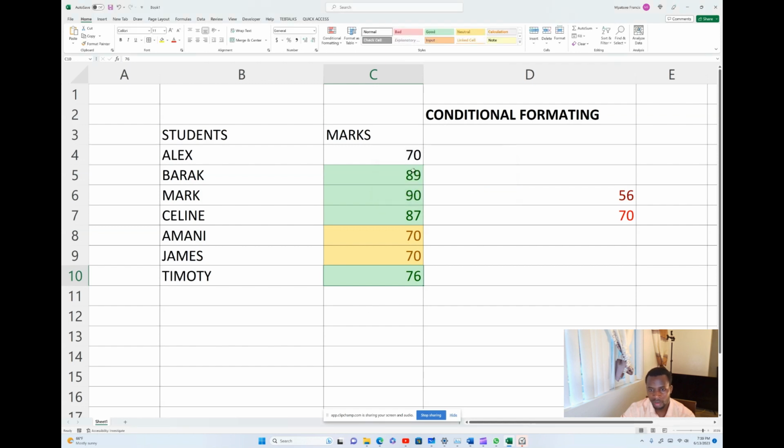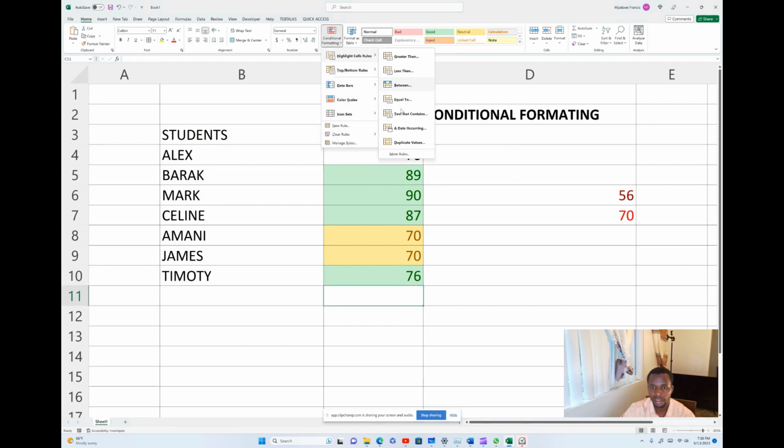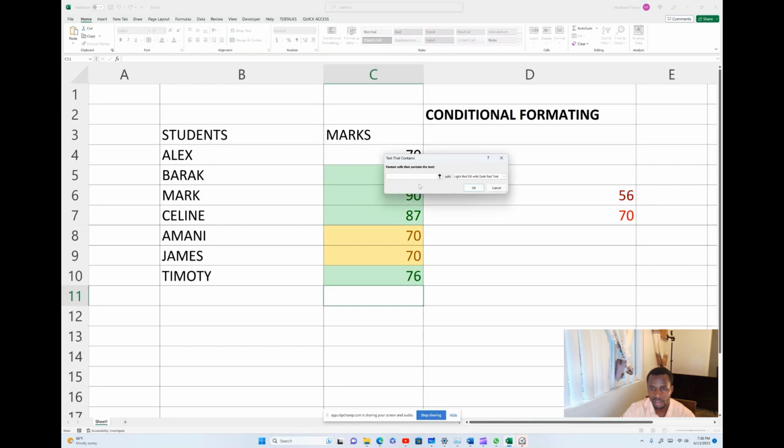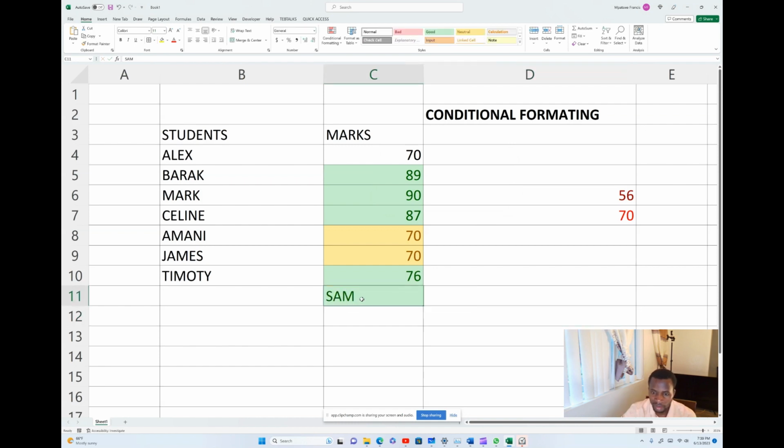Let me do it again. In that cell, for text which contains the letter S, I give the border red. So when I type something like sum in that cell, now I can see this is a text value, and you can see it appears here.